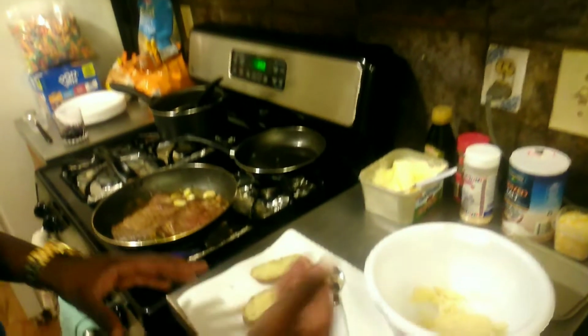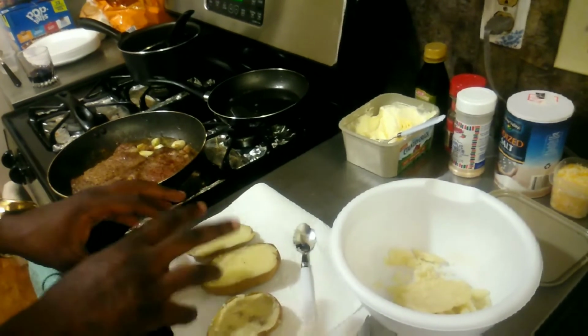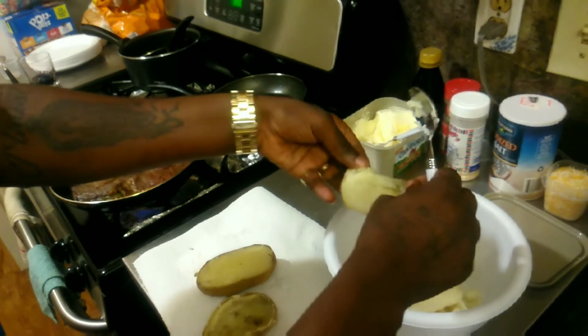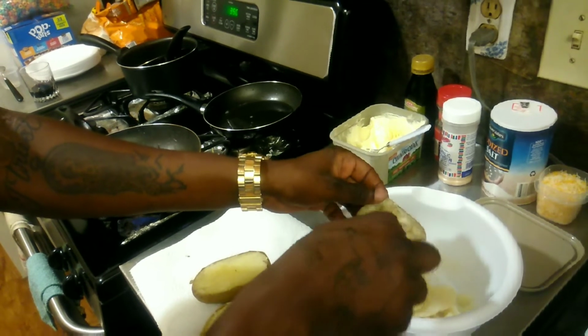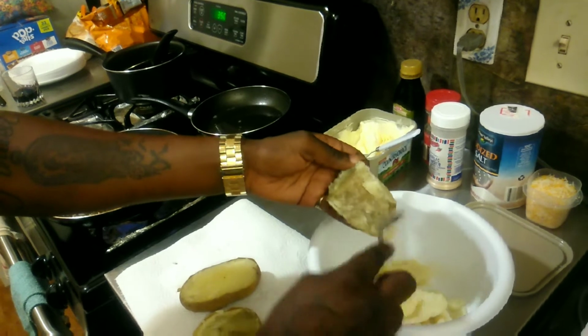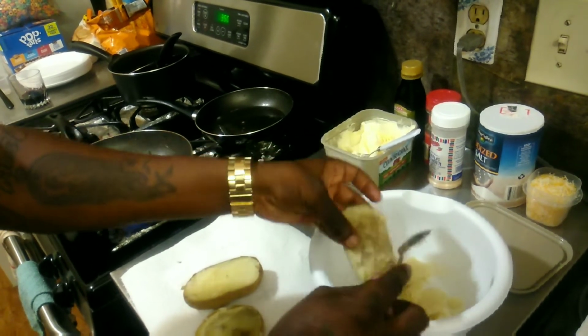So all I did was chop the top off. You have the top of this potato right here, and then we're going to gut the potato. This one should be easy because it's the top. You just use your spoon and try to get it in there as best you can without the skin. The top for me is always the easiest.